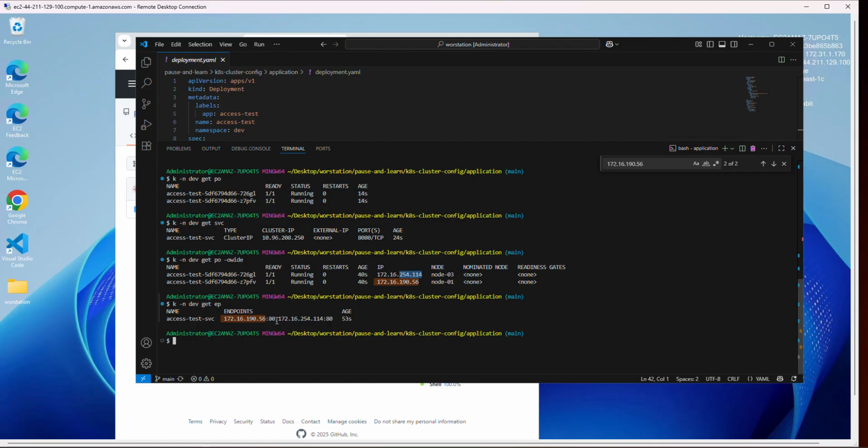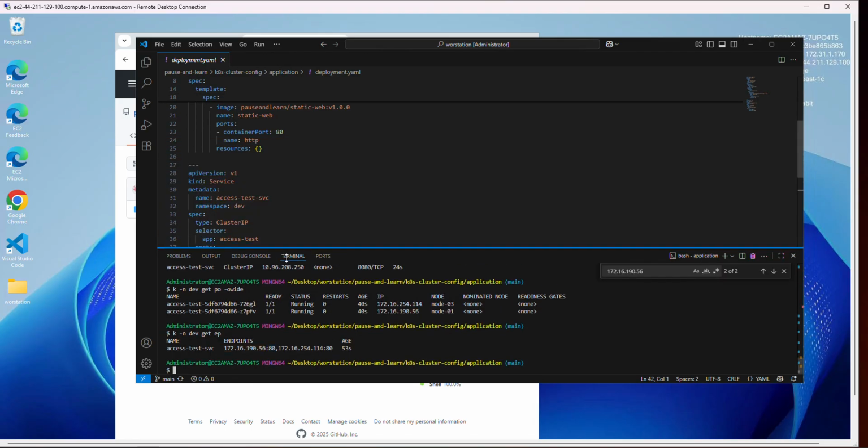And they are forwarding traffic to port 80, the port that you specified as your target port. And this target port, I said earlier, must match the port on the container. All right, so that is how it works.